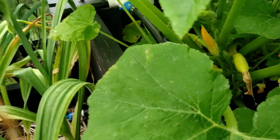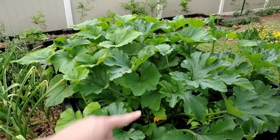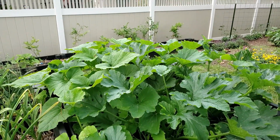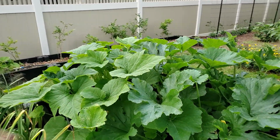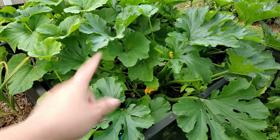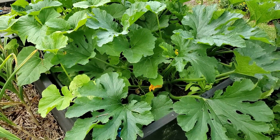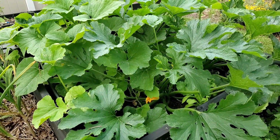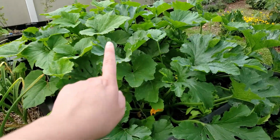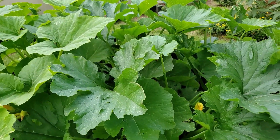You can see in there the yellow zucchini. I have 8 zucchini plants in this 4x4 bed, which according to square foot gardening, you should have 1 zucchini plant per 2 feet, so that's the correct amount to have in here. But wow, have they really taken off. They were so small when I transplanted them. And you could definitely direct sow zucchini, but I happened to transplant them and they're doing nicely.